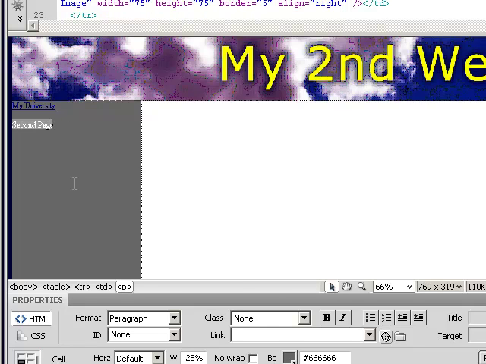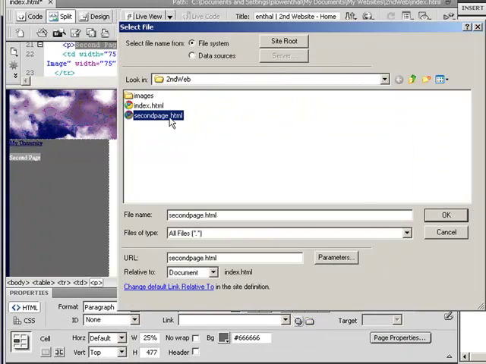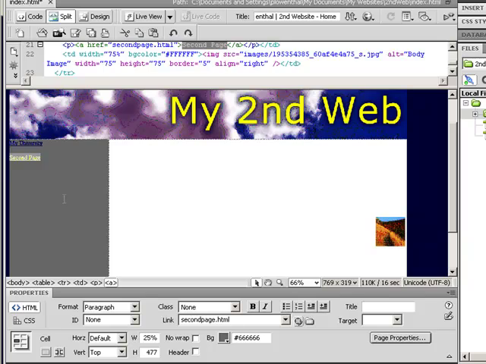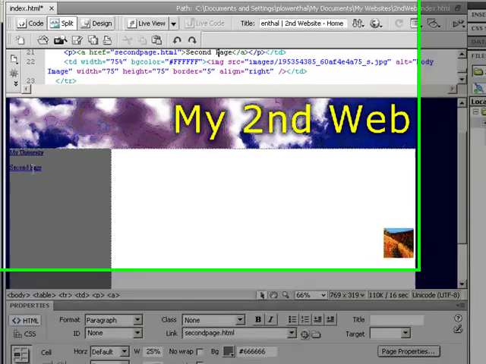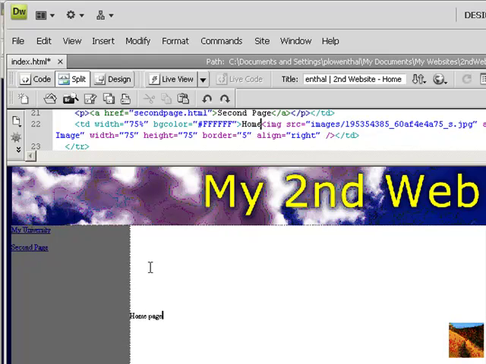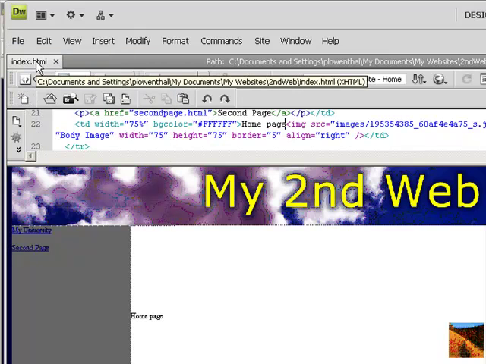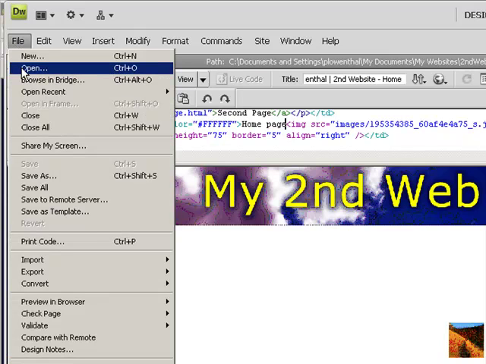If I highlight that, go down here, rather than typing it in, if I click on this little browse for file, I can actually browse for my file and hit OK. You can see just like that, it's creating the page exactly the way I want to. Sometimes, to help keep myself straight, I will even type into each page the text, so I know exactly what it is. You can always look at the index and tell, but it's helpful.